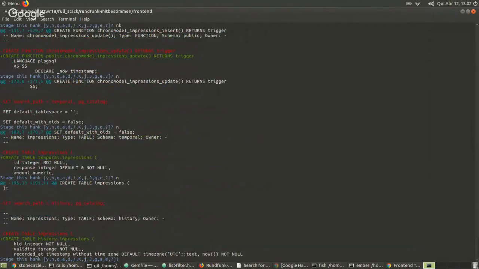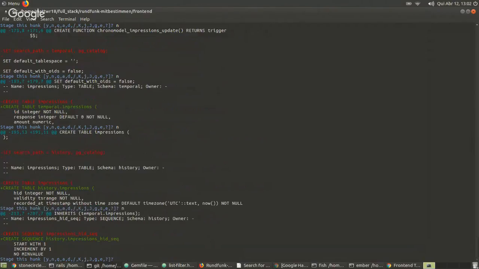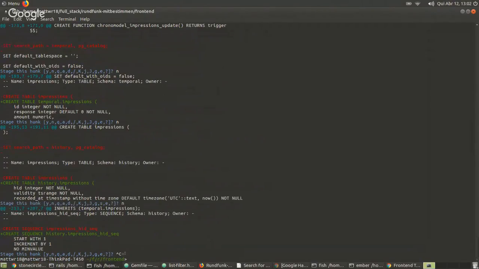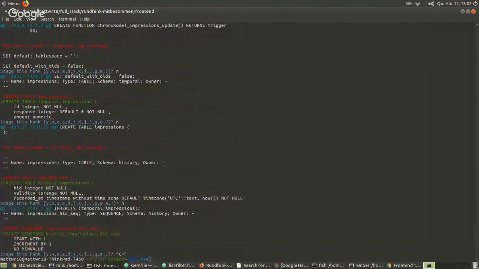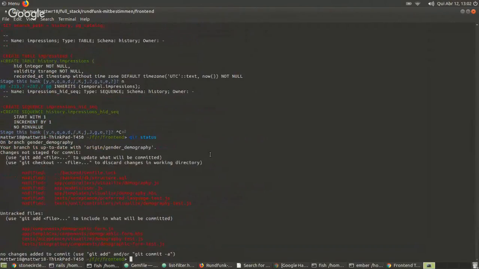Yeah, what you can also do is git add -p and then add a path, for example, frontend. If I'm adding the path, like the app controller, visualize all this, I want to add.